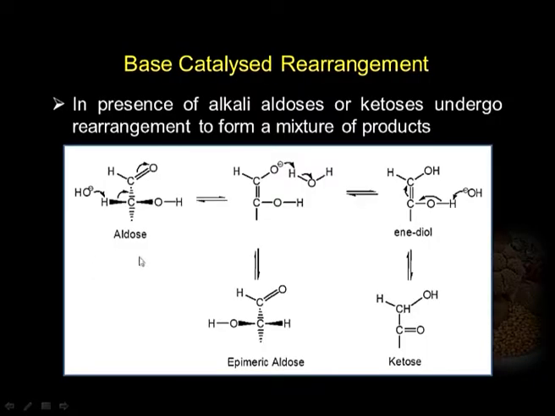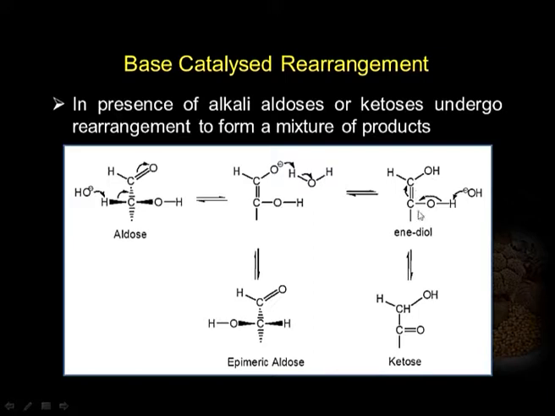How does this rearrangement occur? Suppose we start with an aldose, this is an aldose. In the presence of alkali, what will happen? This alkali will capture this H, this pair of electrons shifts here and this pair of electrons shifts to oxygen. We get this anionic structure. So, this keto structure is getting converted into an enol type of structure, or this O minus may capture the H from the solvent, that is water, and get converted into the proper enol. So, we call it either enol or, since another hydroxyl is also here, we may call it an enediol structure.